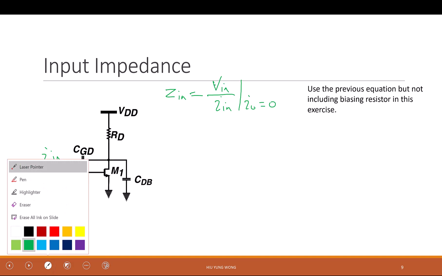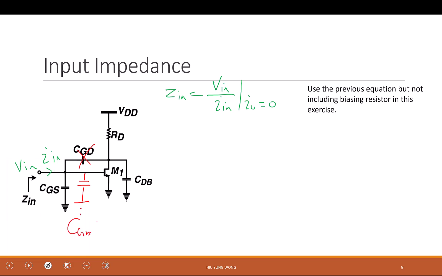Again, Miller, very good. So I break this one into Cgd times one minus A, which is Cgd times one plus gm*rd, because this is a common source. And I also break this to the other side, which is Cgd times one minus one over A, which equals Cgd times one plus one over gm*rd, which is small because one over a larger number. So this is almost the same, and I don't care about this because now this is broken. I don't care what is outside because I only want to see my input.